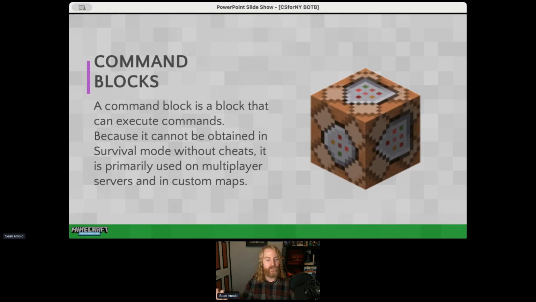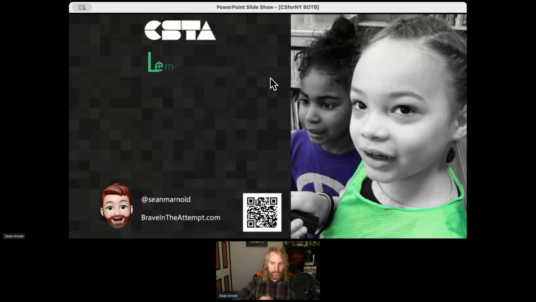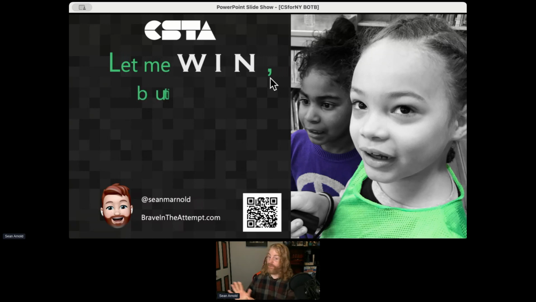The command blocks can be amazing. The command blocks can turn on speech-to-text and text-to-speech for accessibility. So yeah, lots of cool stuff in command blocks. They can't be used in the regular game, but they can be if you bring them out and you know how to code them. I want to leave space for questions and things.